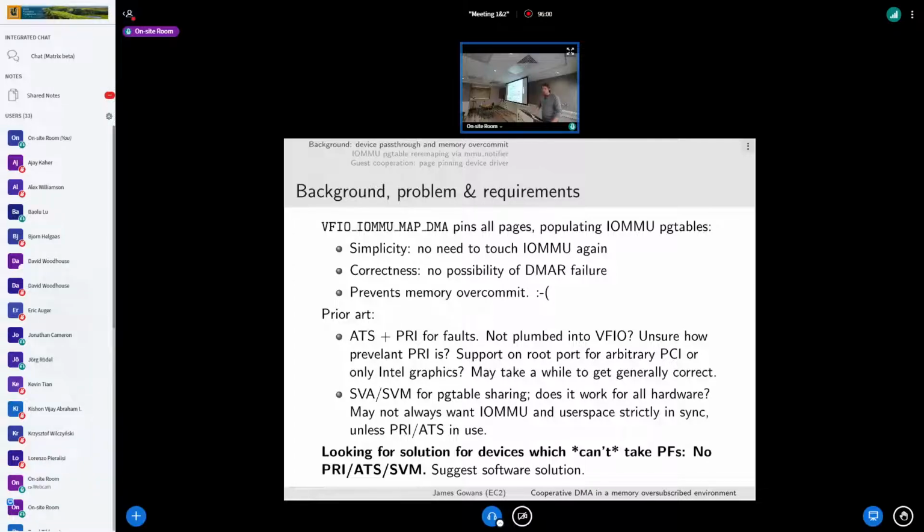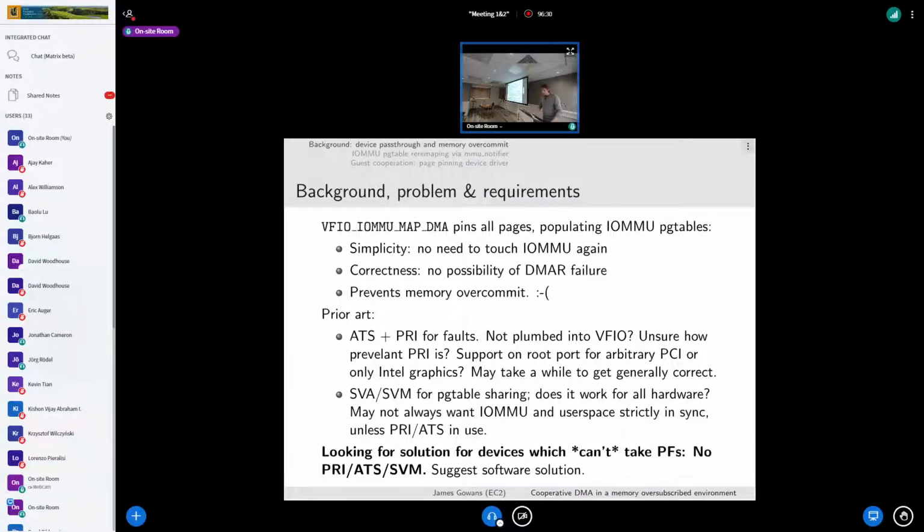The other relevant hardware technique is around shared virtual addressing, which was also mentioned in IOMMU FD, where the CPU and IOMMU share the same page tables. And this is great if you've got PRI support, but if you don't, you probably don't want to share those page tables exactly. I think it might be preferable to modify them in a controlled sequence, keep them independent, and we'll get to that a little bit later.